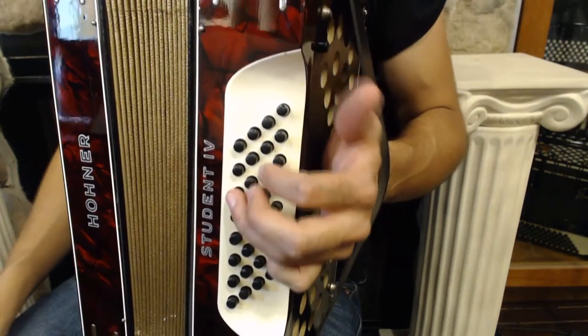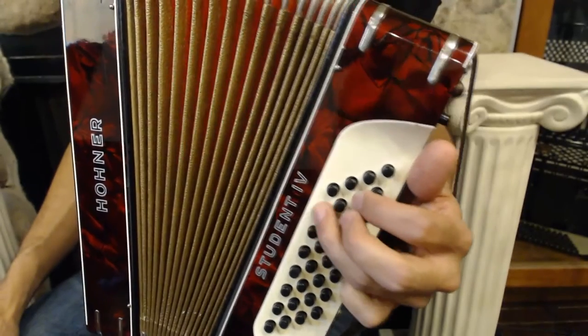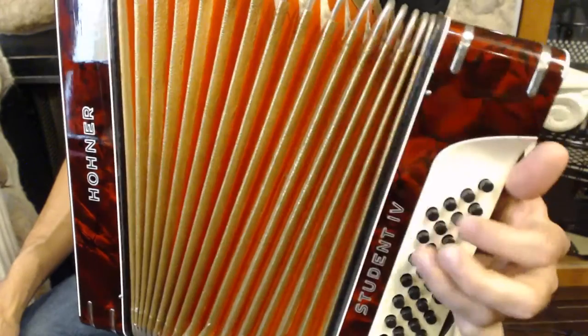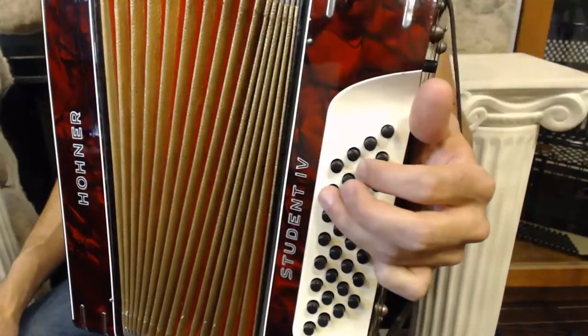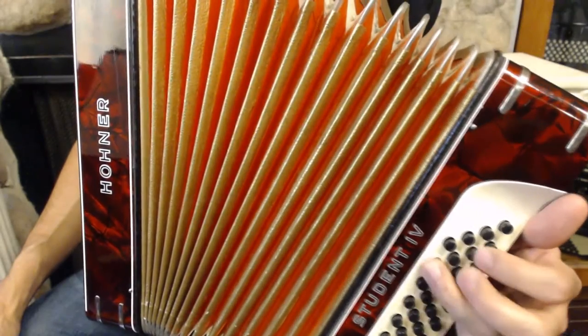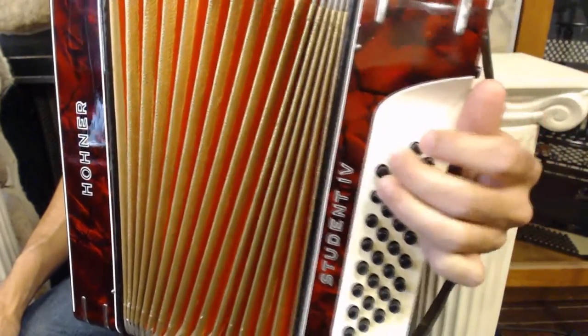The pattern for the B section is D minor, then A minor, then E, then A minor, and then we repeat it. D minor, then A minor, E major, A minor.